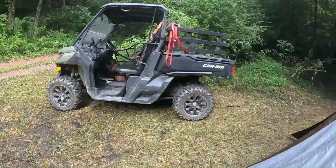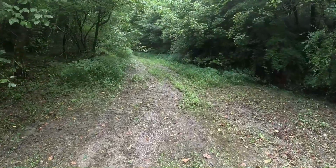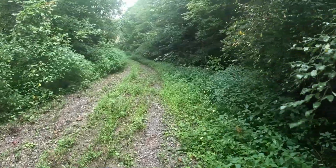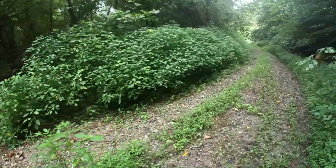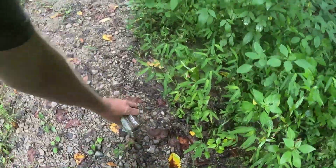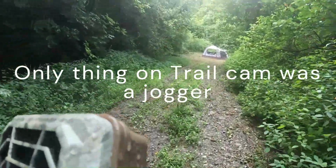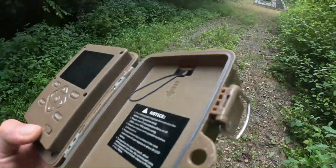First things first, go get the trail cam. Now, I'm sure we got squirrels and birds and moose and elk and polar bears. But we'll see. Got some wood right there yesterday. You see why we don't want to leave this? It's not mine. Where's off? All the way to the left. Okay.